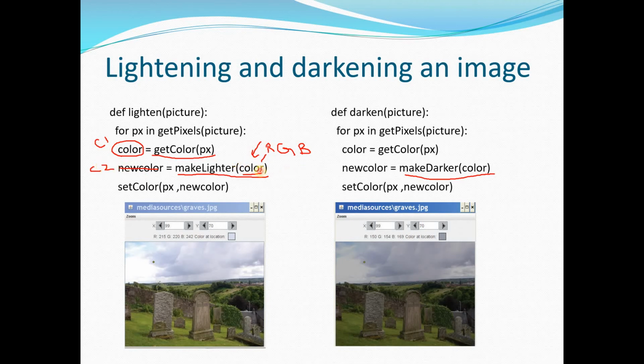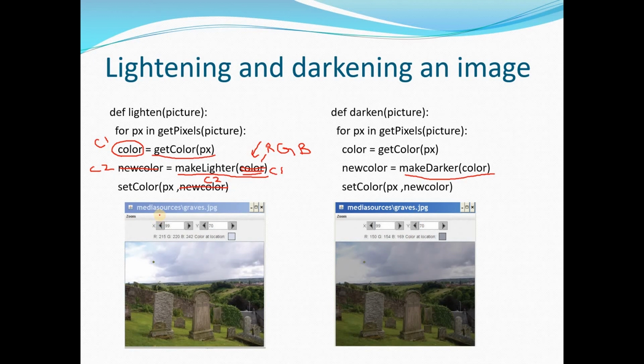Just to show you, no need to cancel these names, you can use any name. And then this C2, you will use it to put it back on the original pixel. Get color and set color are the same as get red and set red, or any other of those colors. They take the pixel, get the color of the pixel, and when you want to set it, you provide the pixel and it will set the color of that pixel. All the three colors will be set at the same time.